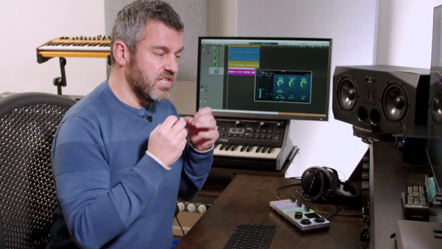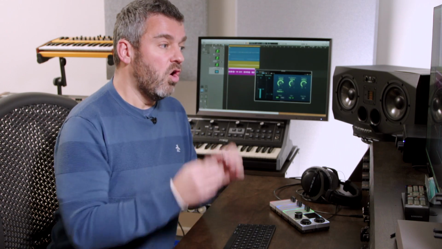Okay, so I'm racing through this, but something like that feels okay to me. What we've got is just a little bit of attenuation. That's the word we use for volume drop on the areas where we've got little problem spots. I haven't gone too hard on it because what I don't want to do is to lose all of that extra brightness that we've put in with the EQ.